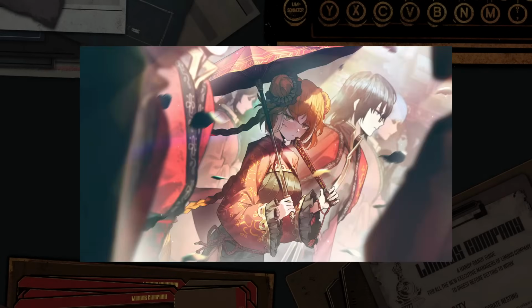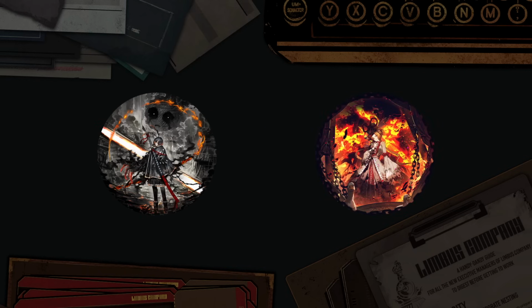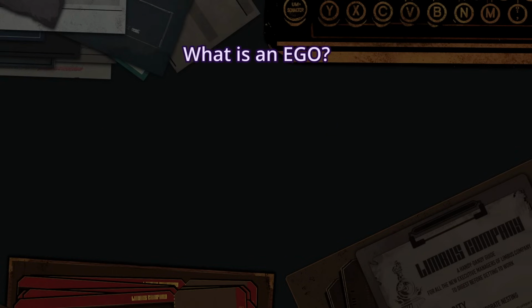Hello everyone! Today, I thought it'd be interesting to observe and analyze the difference between old and new egos and understand how we went from this to that. So we're gonna check the difference between those, from the formulation to their use, and we'll discuss ideas a bit by the end. But first, what is an ego?